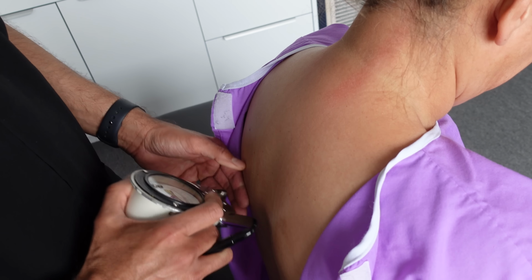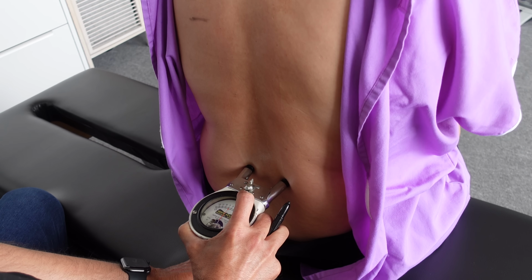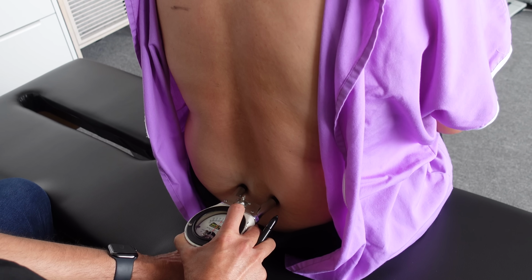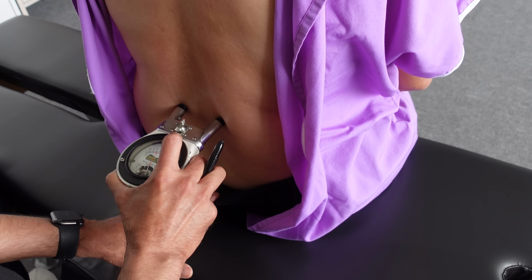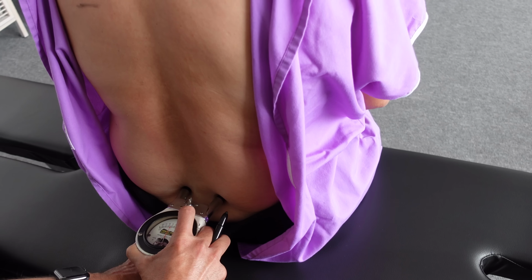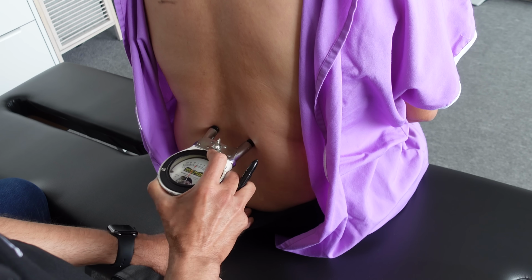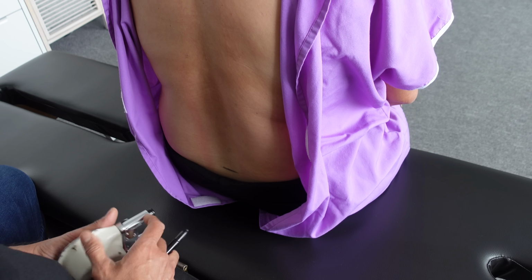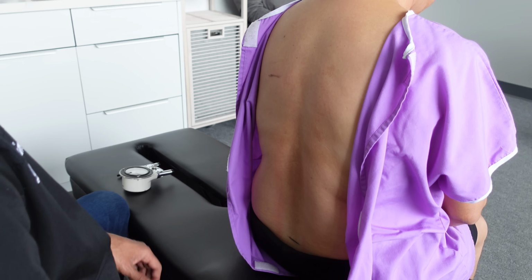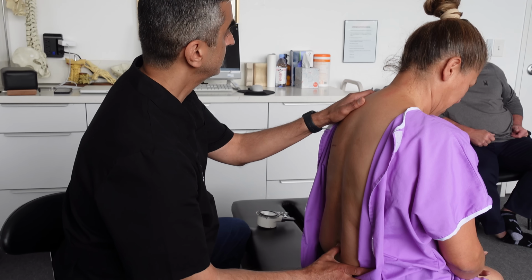Dinora mentioned to me that nobody's ever been able to adjust her neck like you did. Really? Yeah. And that's the thing. When you're looking at the anatomy and biomechanics of the joints of the cervical spine, actually all of them, they first misalign posterior, with the exception of the atlas and the occiput. They misalign posterior, they go back. Then they wedge left or right. Then they can rotate. So the rotational component is a very small part of it. And the one that looks the worst on the x-ray is usually the compensation.